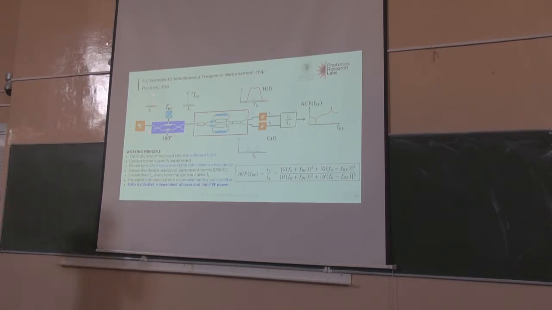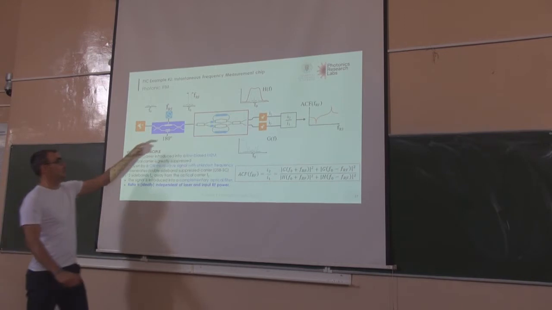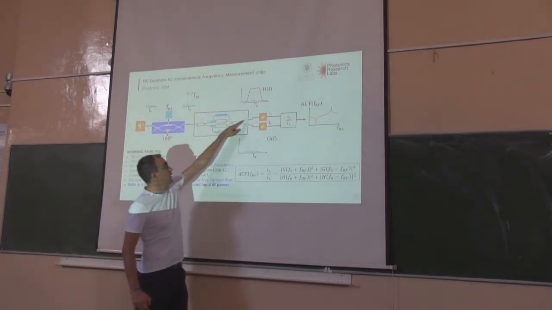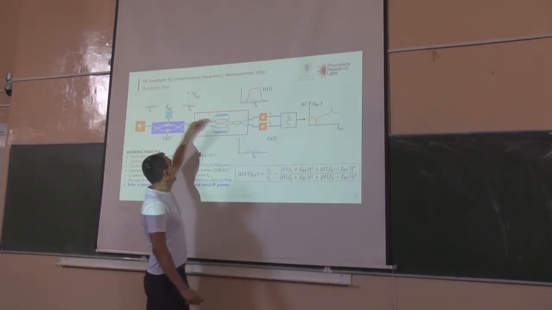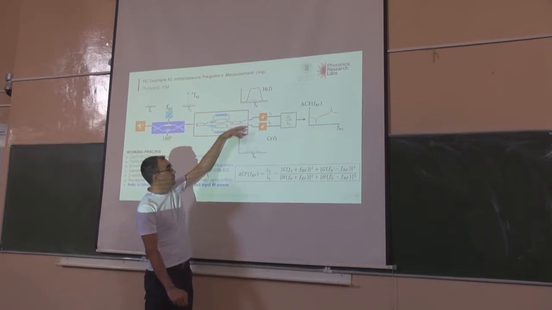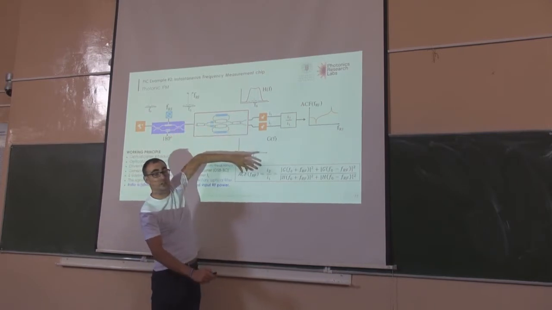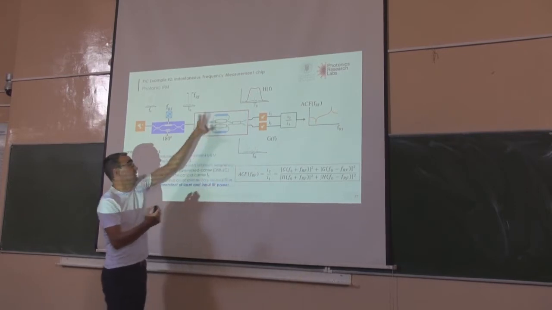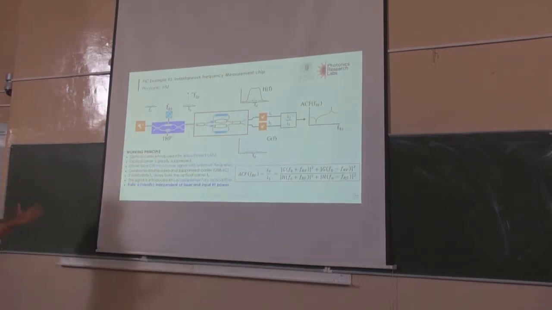That means that if this is your optical carrier and you modulate in double sideband, then you will get these two bands here and somehow a suppressed optical carrier. Okay? And when you do that and feed a filter which has complementary response, and this is important, complementary means if you go from this port to the upper port, you have this response. And if you go from the same port to the other port, you have actually the complement response, like in a Mach-Zehnder. Okay? This is a Mach-Zehnder, but a little bit more advanced.